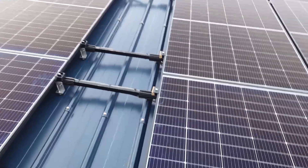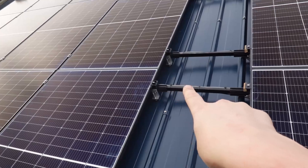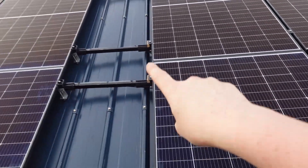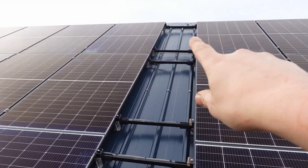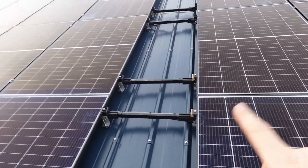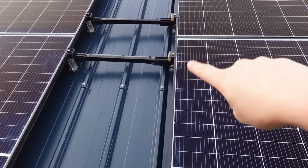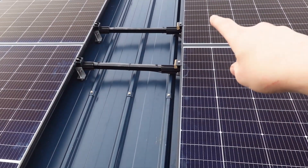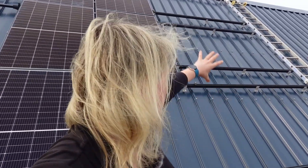We've done the same up here, but the only difference is the solar cable goes up and over and then down. We actually ran out of earth clamp cables — which is why you can see the green earth cable at the top — we haven't put that in trunking yet and those haven't been clamped on yet. We've also run out of end clamps; Allo Solar didn't send quite enough, so we're just using middle clamps temporarily with wooden blocks until they arrive, I believe Thursday or Friday. We'll be able to get the final panels on this section first thing tomorrow morning.